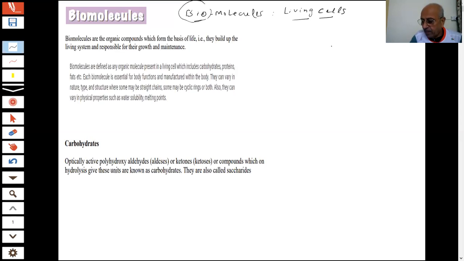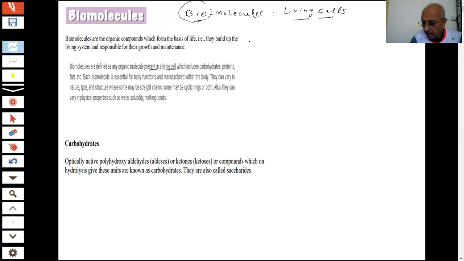So inside your body, you have small cells. In those cells, we have carbohydrates, proteins, fats, and certain other molecules. They make up our human system, the human body. They are non-living organic molecules, but they are responsible for the growth and maintenance of our body. As a student of bio, you know more about how this production takes place. We are saying they are present in a living cell, students.